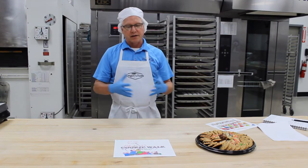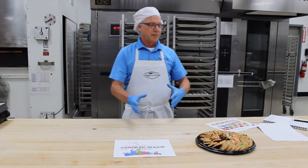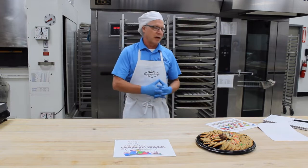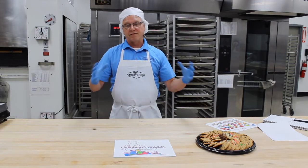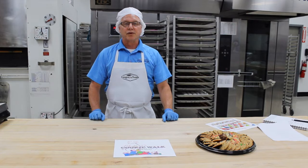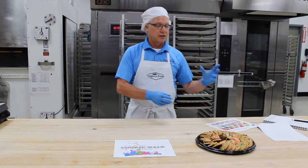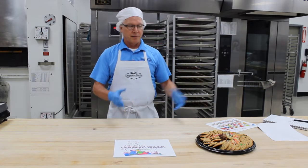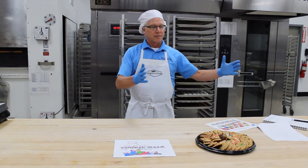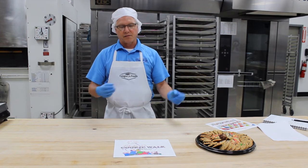A cookie walk, let me tell you first what that's all about. Like I said, it's like the church bake sale. You're going to bake up all kinds of different varieties of cookies, decorate them in different ways, maybe add some candies, brownies, whatnot to it. Then you're going to create an event out in your store or in your bakery where you're going to have all these varieties of products that you've produced, and the customer can come in and pick and choose what they want, how many they want of each. Maybe they want just a few of this one, a couple dozen of that. Maybe they want all of one kind. So you're going to lay it out so the customer can come through the line, however you lay it out, so that they can see all the different varieties and pick and choose.